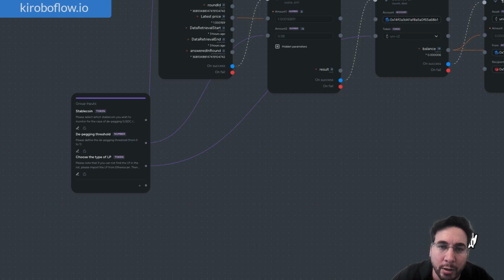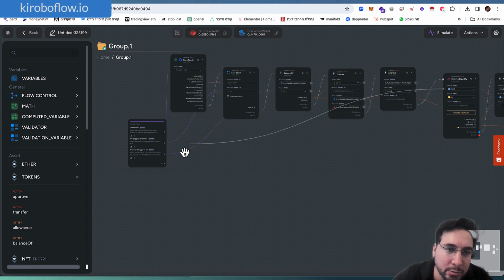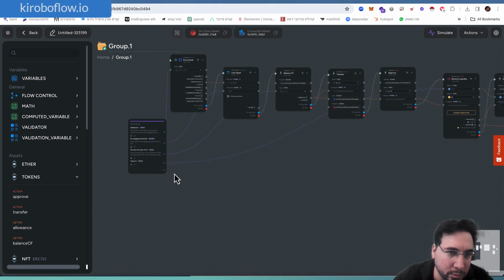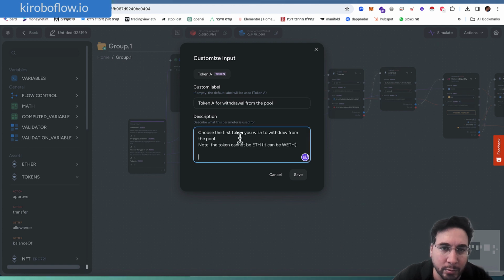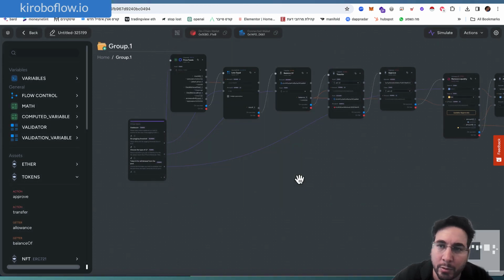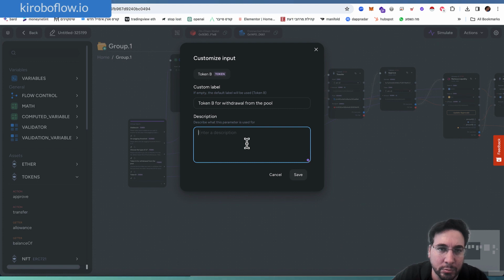And then I want to connect the 2 tokens to withdraw from the Liquidity. So this is one. I'll change the text. And this is 2. And then I'm going to put this description.